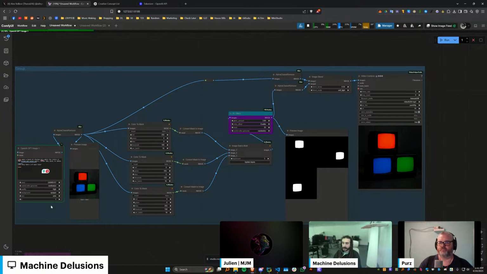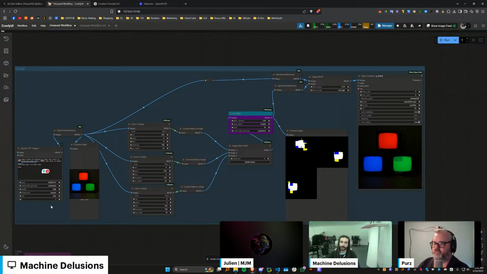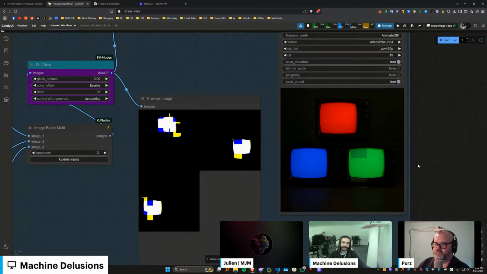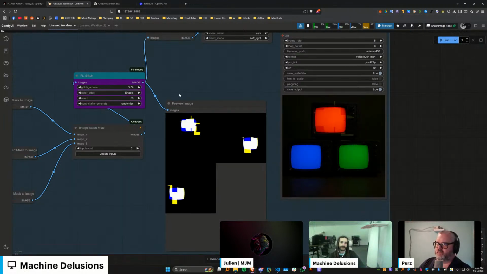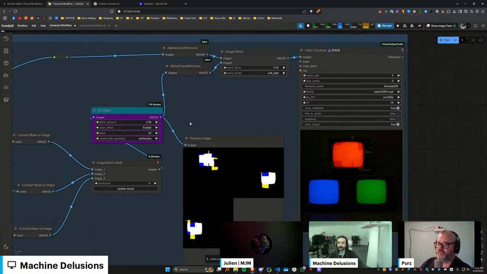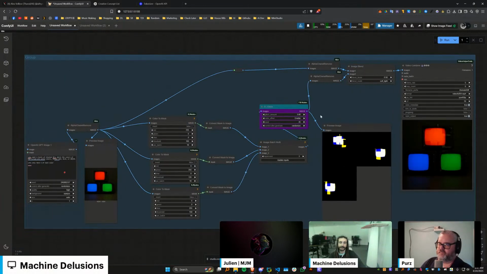Because GPT is a language model, if it's not doing what you want it to do, you can give it image examples, you can give it multiple images in, you can prompt engineer it to absolute hell. Yeah, that's ridiculous. Oh, that's just because it's turning it blue and yellow, because I've got the color offset turned on. But again, it's cool, creating art. Yeah, that's sick.